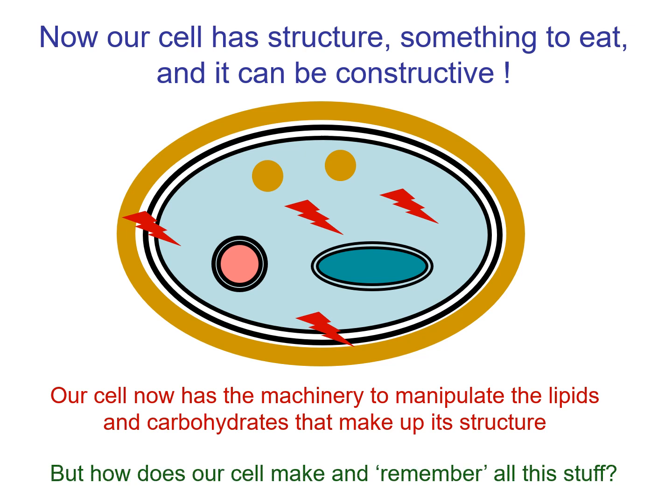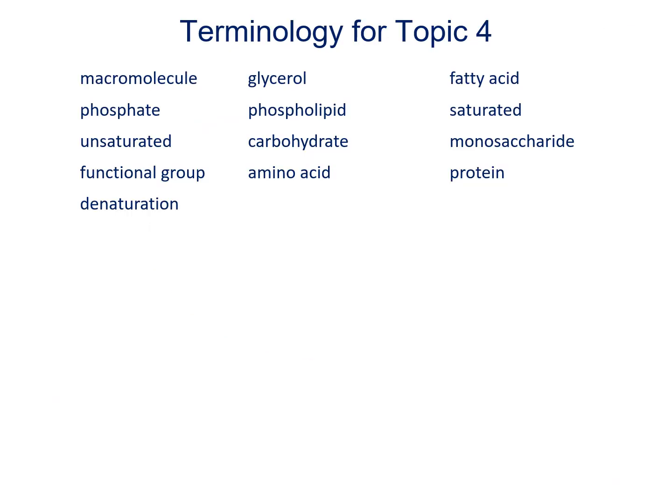So I've represented proteins here as little lightning bolts because they do all the work. We have one last thing we have to do, and that is we have to provide the cell with blueprints that it can pass on to the next generation of cells or the next generation of individuals. To do that, of course, requires nucleic acids. Nucleic acids run the show. So DNA, found in your nucleus, is the blueprint. It's the blueprint for making proteins.